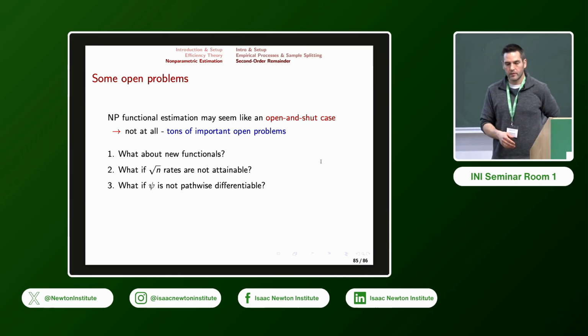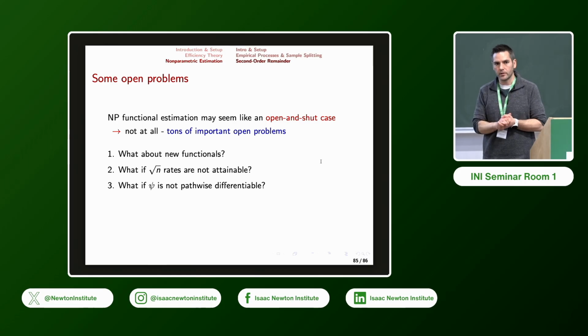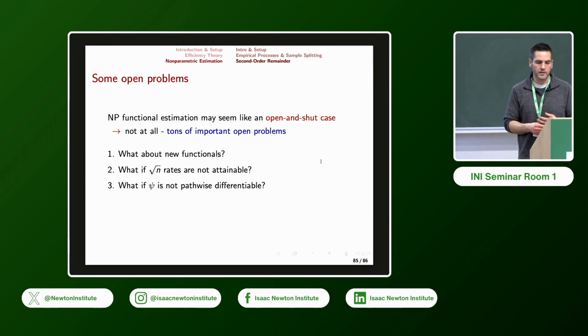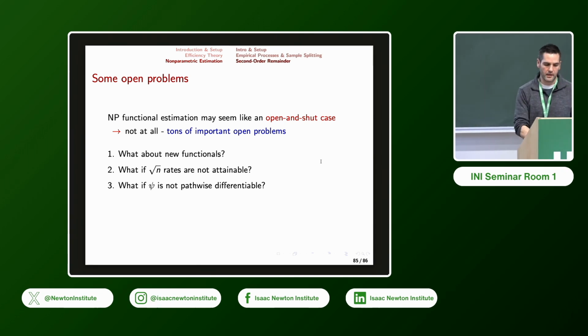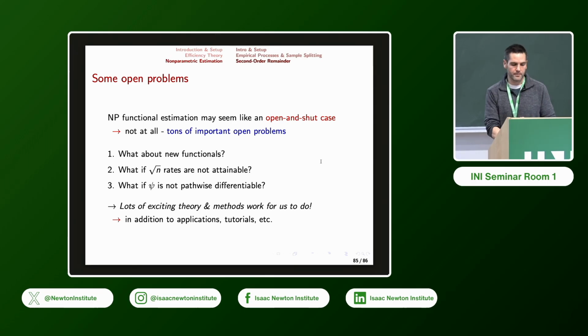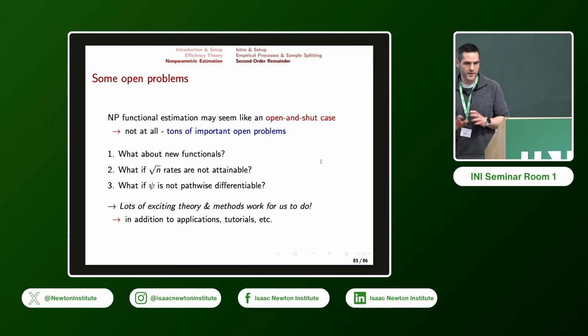Another big avenue is what happens if that Taylor expansion doesn't hold. I told you it doesn't hold for conditional treatment effects and dose response curves. And actually there's lots of objects in causal inference where, strictly speaking, it doesn't hold, but it turns out these tricks can still be used and are still useful. But it's not as well developed, and there isn't as clear a story as there is here with optimality and so on. So there's lots of stuff to do, lots of fun things to work on. So I'll stop.